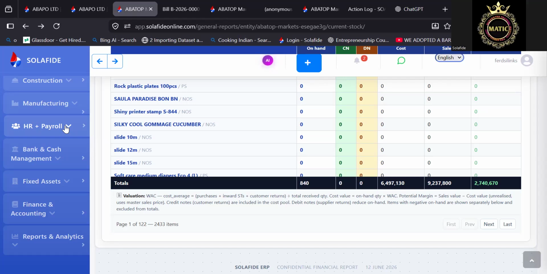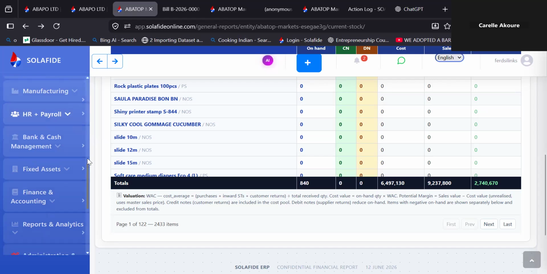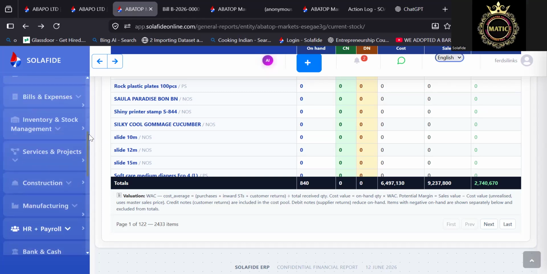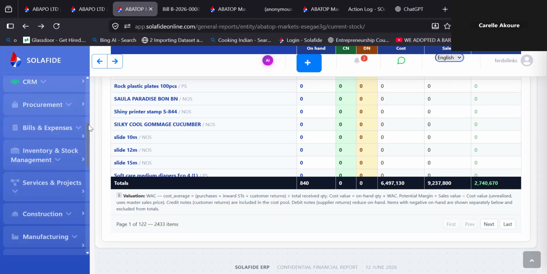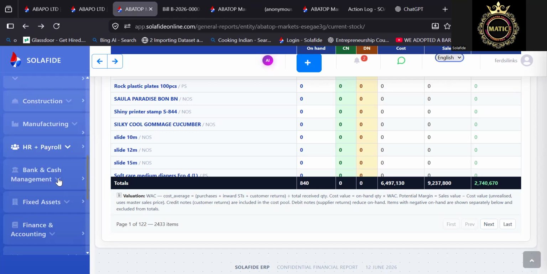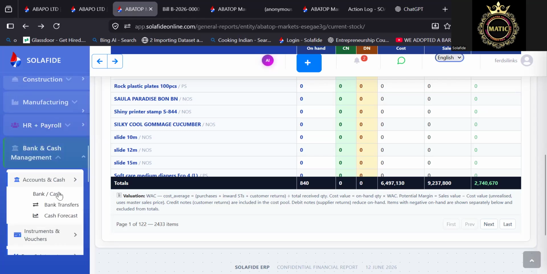So now can we see the booking? How can I book the payment of the supplier invoice in your Solafide system? Okay, payment of supplier's invoice. Let me go back. We have bank here.